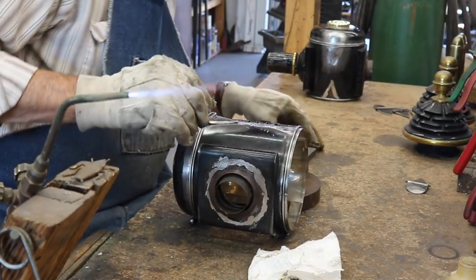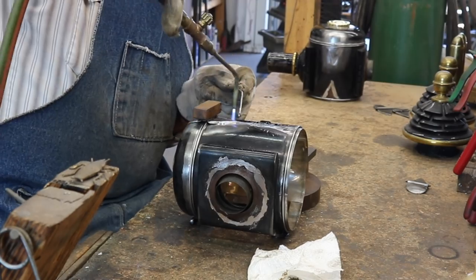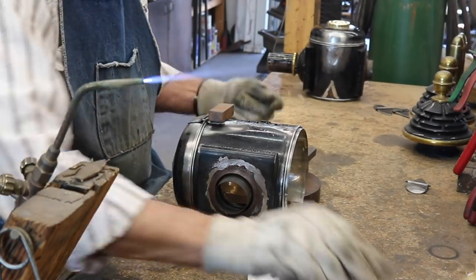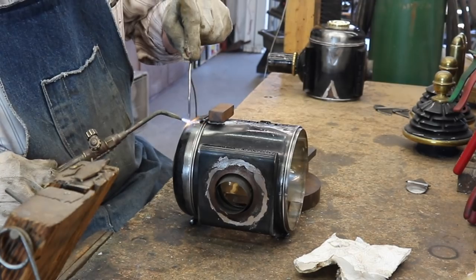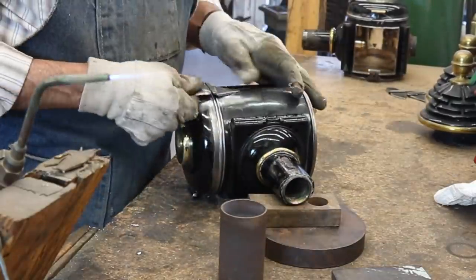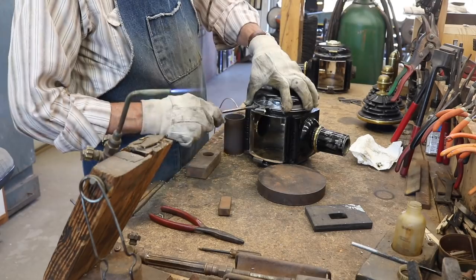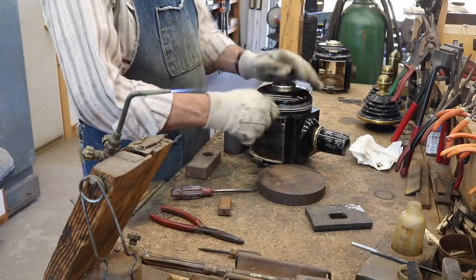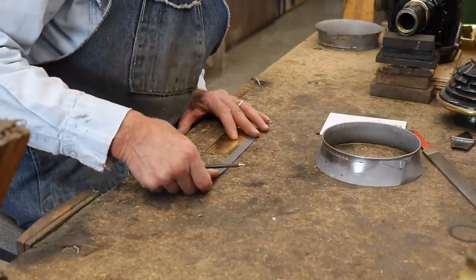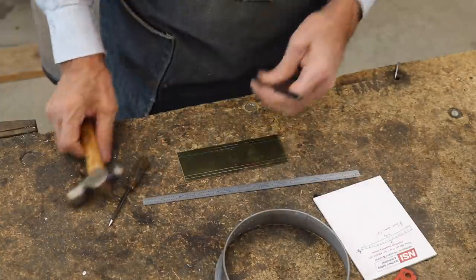Here I'll solder the hinges in place for the back doors. The air holes on those front flanges have rusted out, but I've cleaned them up and got them down to bare metal, and I'll put a patch on the top with new holes in it.